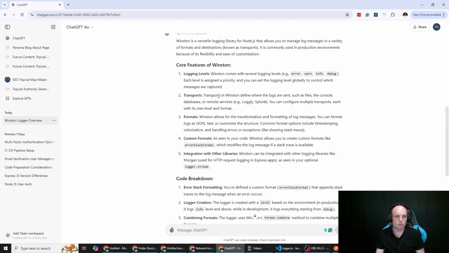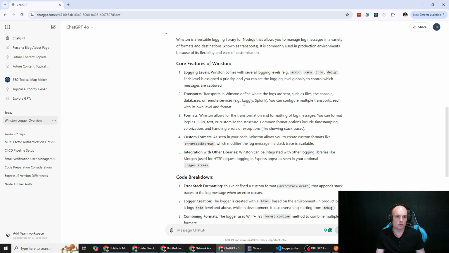Interesting. So that's interesting. You can define where the logs are sent, obviously to the console, to databases, to remote services.